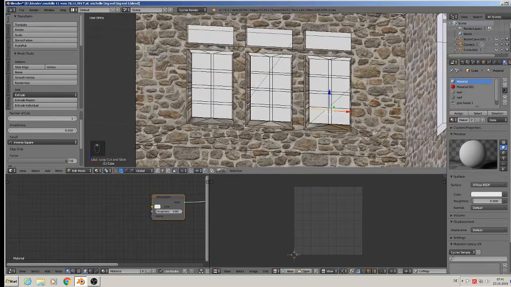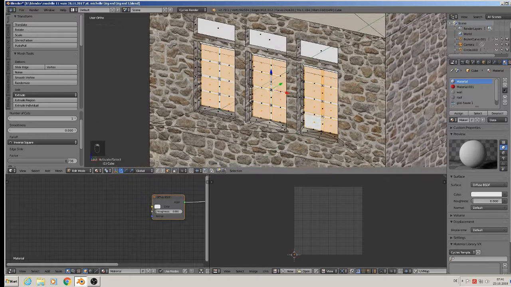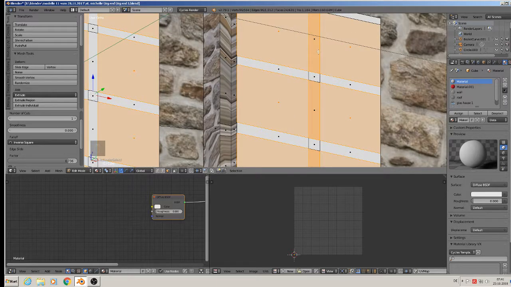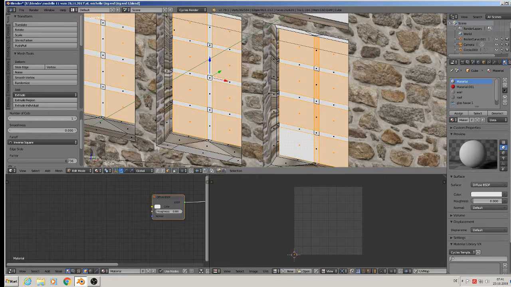Good, then we bring the windows itself into. Why are they marked? I don't get it. But okay, who cares? Extrude and give back.